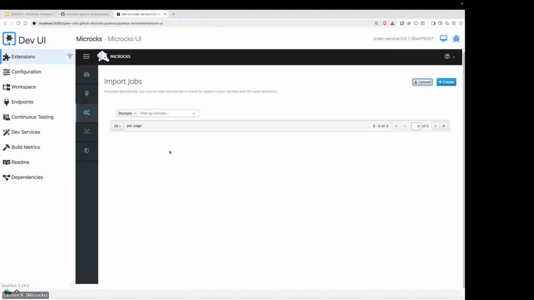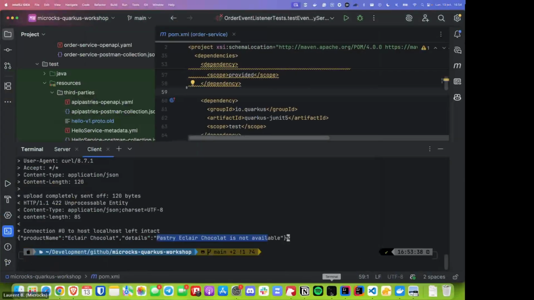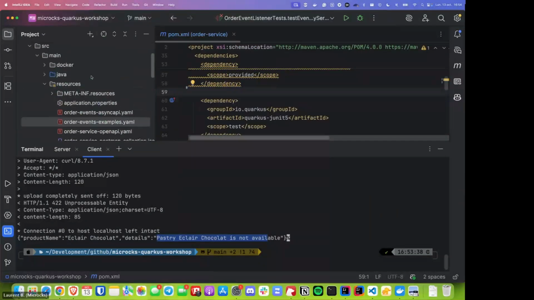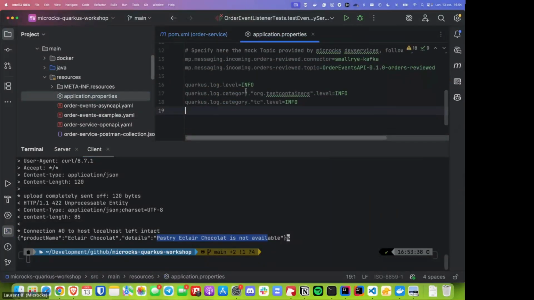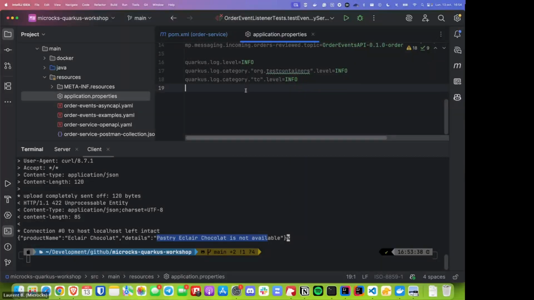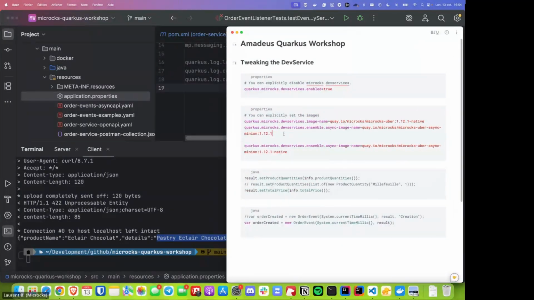Everything okay? So one thing that can be interesting is that you can then configure many things about this dev service. Here it's in auto mode, but you can also, as I said before, define remote artifacts. You can also completely configure the images you are using, and you can disable the dev service.